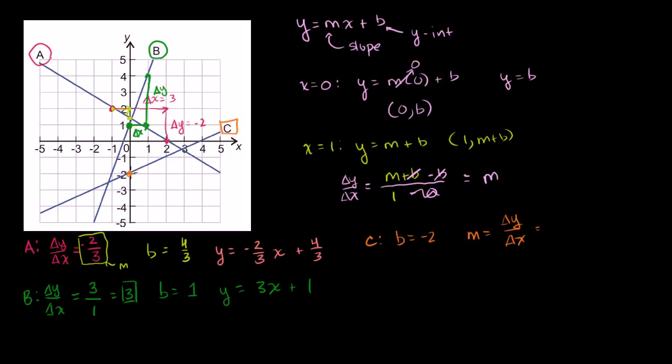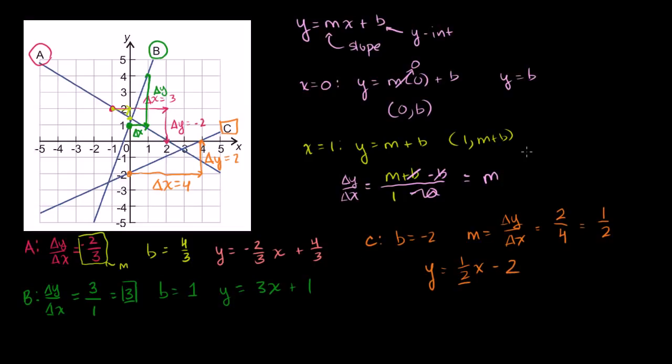So let's start at that y-intercept. If we go over to the right by 1, 2, 3, 4, our change in x is equal to 4. What is our change in y? Our change in y is positive 2. So change in y is 2 when change in x is 4, or the slope is equal to 1/2, 2 over 4. So the equation here is y is equal to 1/2 x, that's our slope, minus 2.